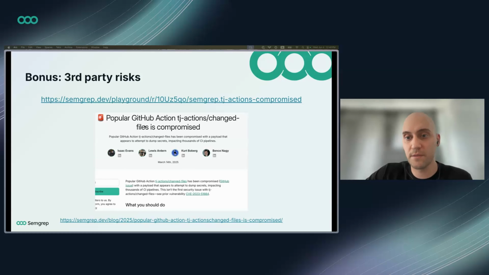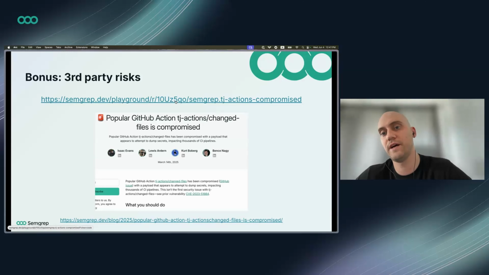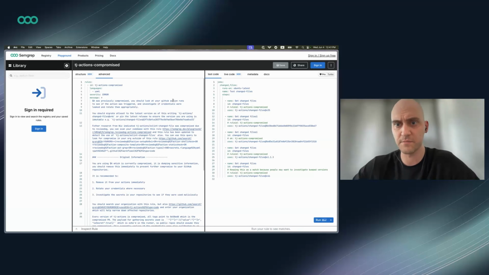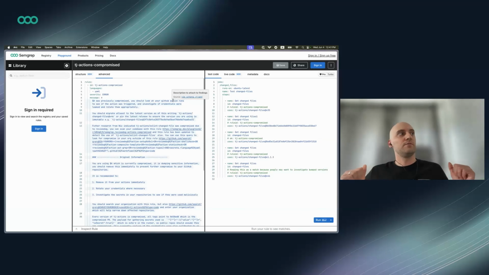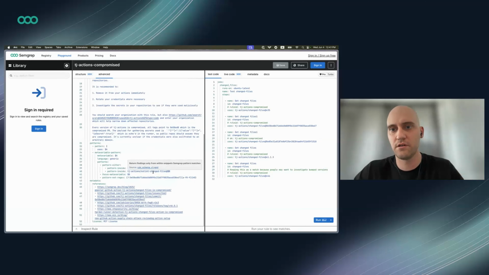And the Semgrep team provided a rule for finding such a vulnerable action in the code bases of our customers or users or people who wanted to use it in their system. I provide this link because more and more research is done on this topic. More and more eyes are looking into this potential threat, and I believe that in the future we can see more cases like this. And what you can do, you can use this existing rule as a template.